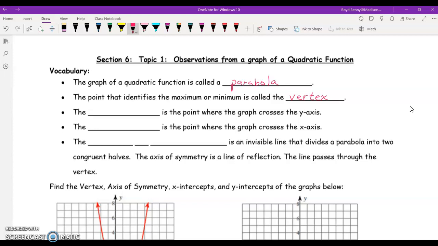The blank is the point where the graph crosses the y-axis. You should be familiar with this from linear equations. This is called the y-intercept. And, of course, the point where the graph crosses the x-axis is called the x-intercept.